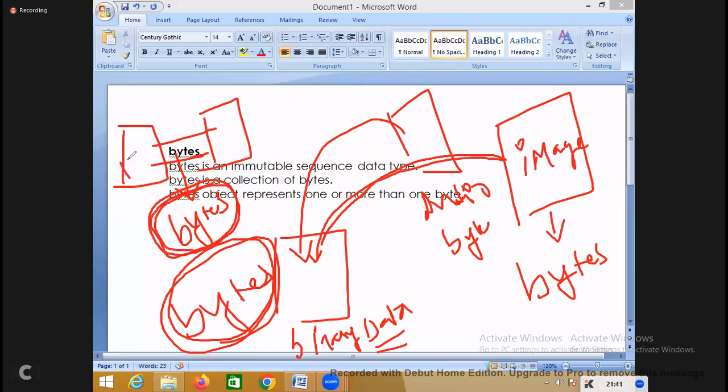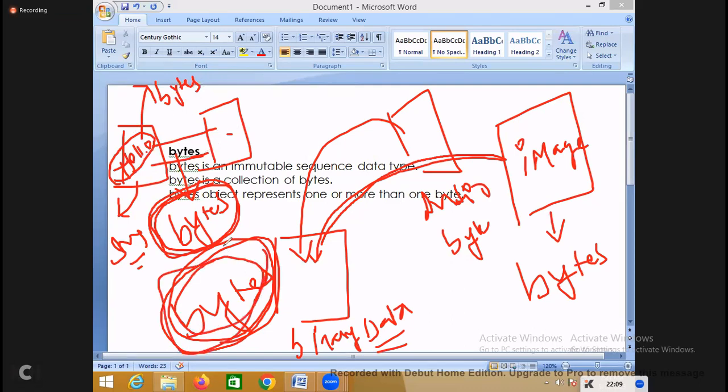For example, I want to send one message in the network called hello. But hello is a string, and I want to send it to another program. Can I send a string directly? No, I have to convert the string into bytes. So how do you convert? By using the bytes data type.